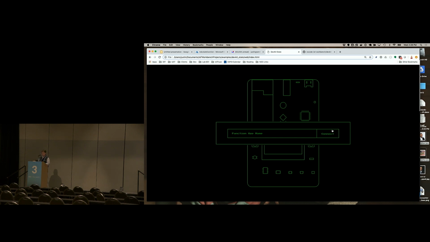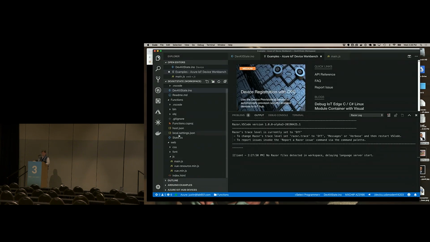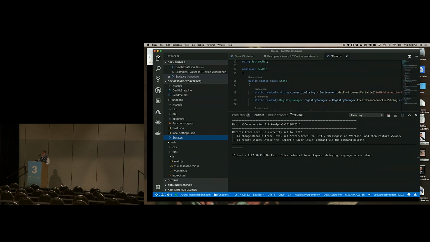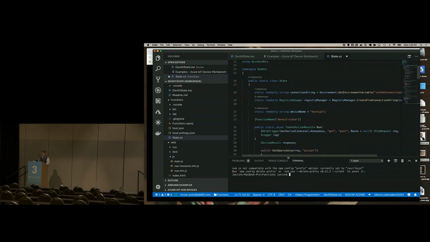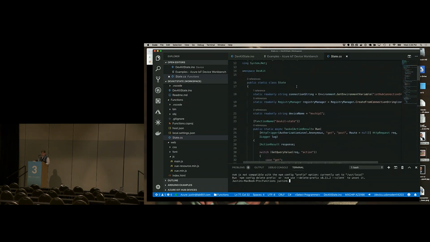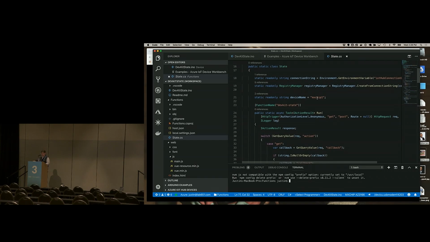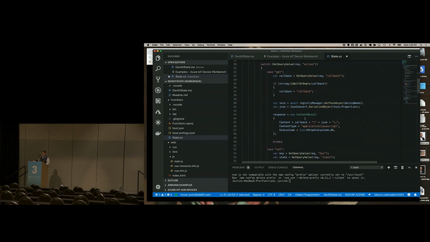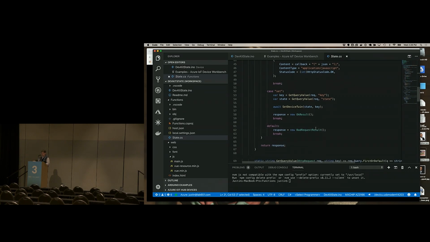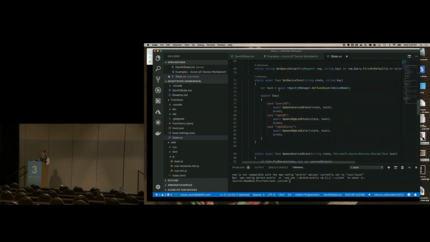Which is essentially us configuring the HTML page to say which function am I going to call out in the cloud, right? And so we'll drop that function name into this thing. The other thing that we have is our state. So here's basically our state function, which the only thing that we really needed to do was tell it the device name you want to have it update. Other than that, this is pretty simple code. It's basically taking in JavaScript from what happened in the field, and then it's setting those parameters on this DeviceTwin. That's really all that's happening here.